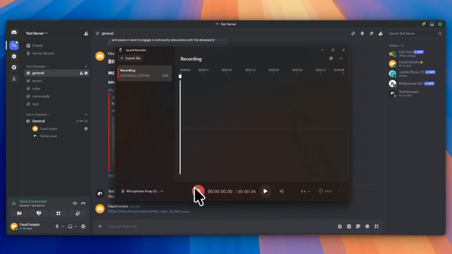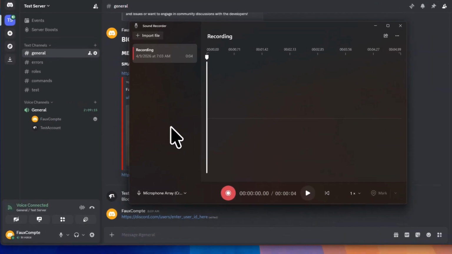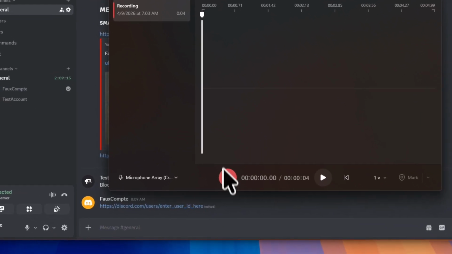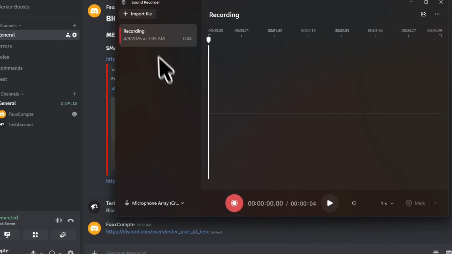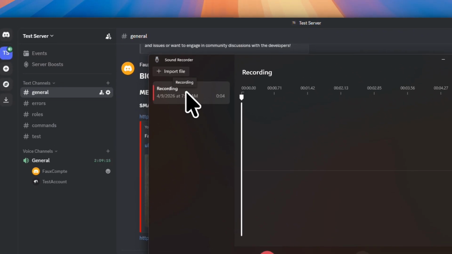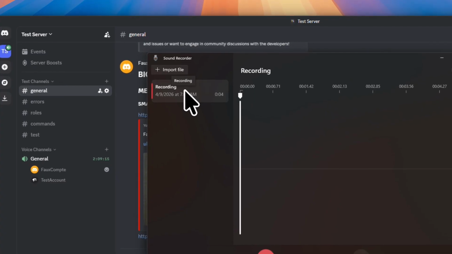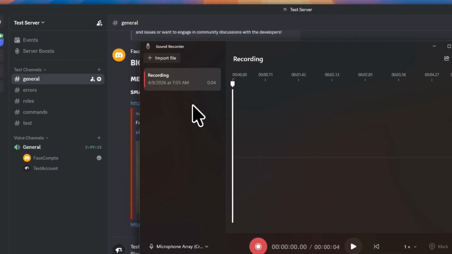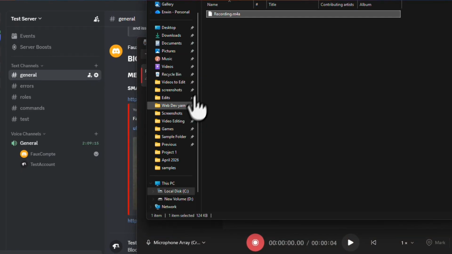Open your recorder and capture your voice message. Speak clearly and keep your microphone at a comfortable distance to avoid distortion. When you're done, stop the recording so the app can save it. Most recorders save automatically and display your latest clip at the top of the list. Short clips usually work best for quick communication and upload faster.